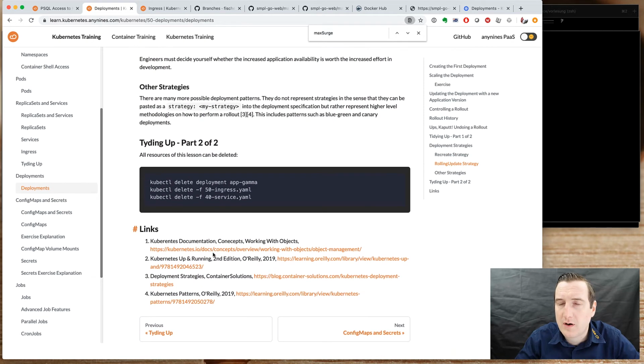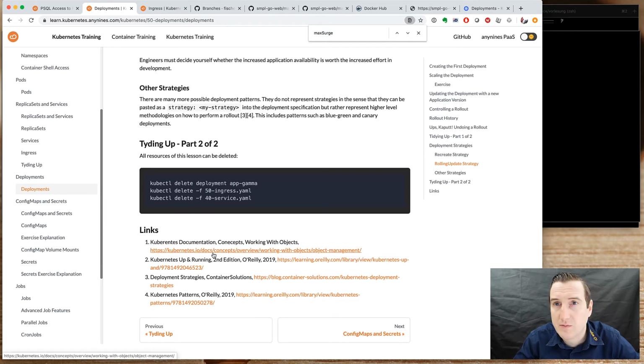But what we've learned so far, what are containers, what are pods, how to create a pod, what is a replica set, and what is a deployment, already provides you with the foundation work to deploy your first applications.